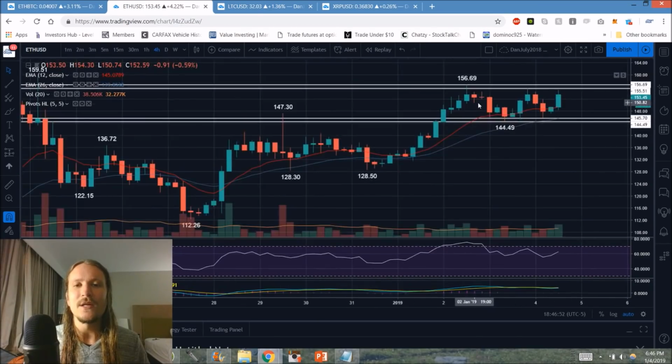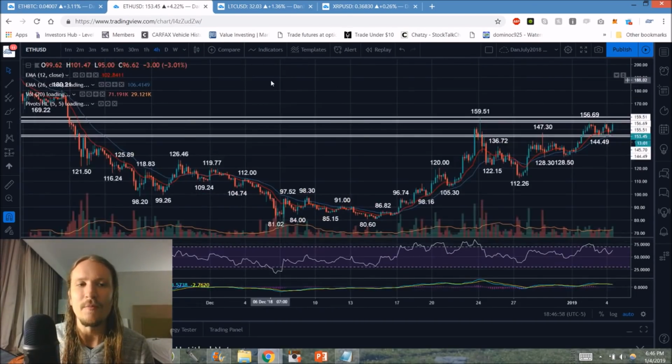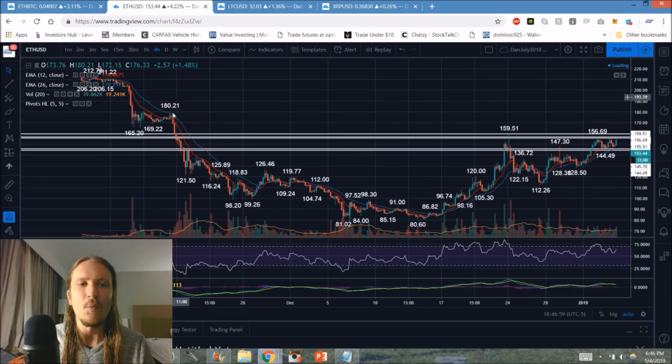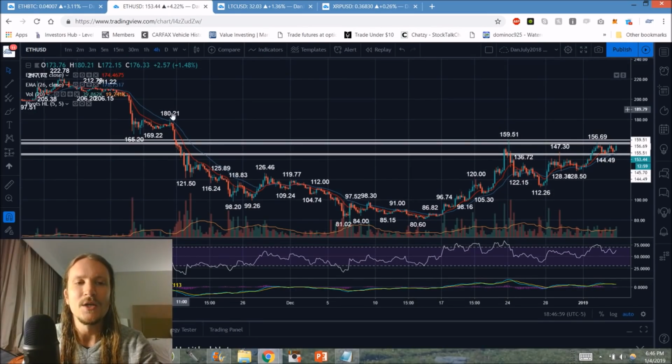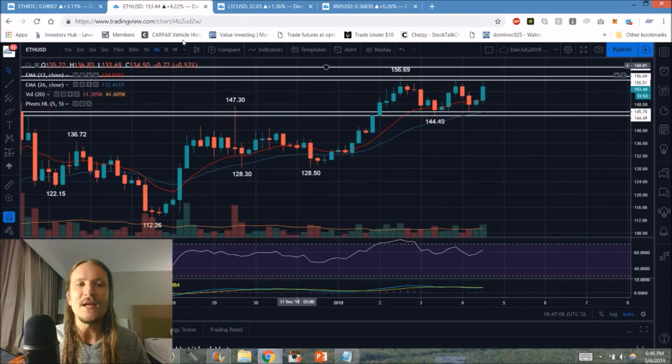Best case scenario is we see continuation on Ethereum, because if we break 159.51, and the reason I'm choosing Ethereum over Bitcoin is because there's no resistance from 160 to 180 pretty much. So I like the odds of seeing some solid follow through into that range if the Bitcoin bulls can see a break and make their way up towards the high of its recent bounce top, which is about 11% away from where we currently stand on Bitcoin. So Ethereum's still in favor. It's just a question of how long can we keep this favor up.